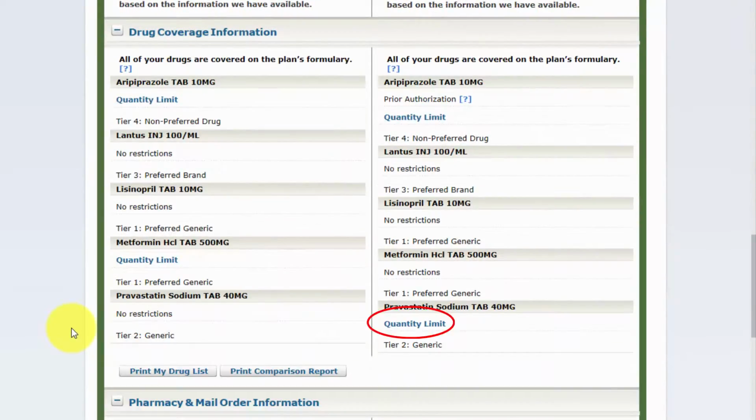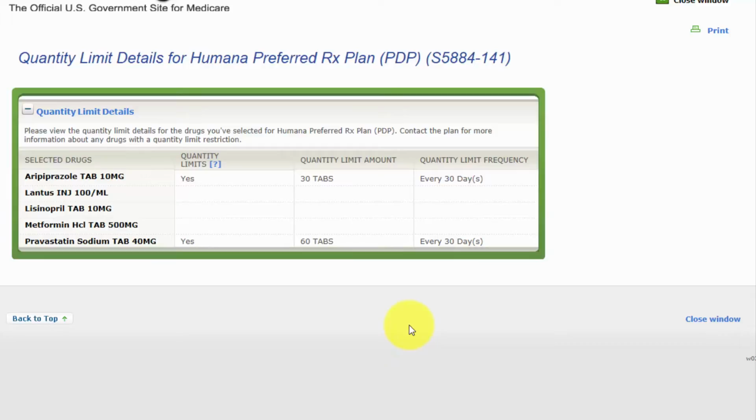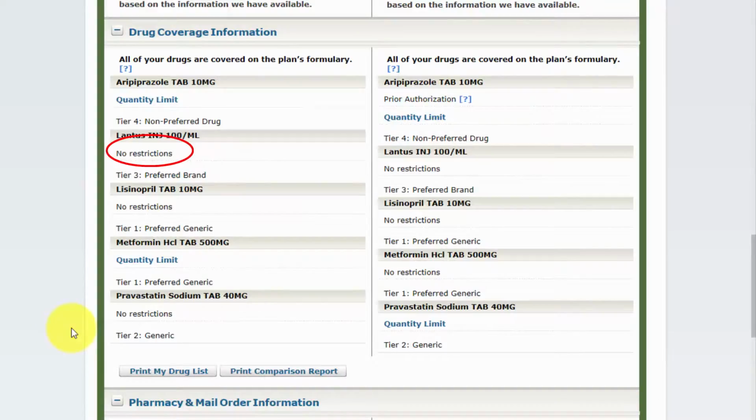At the bottom of the page are clickable links for quantity limits, drug restrictions, and also tier information for the drugs, whether they're preferred or generic.